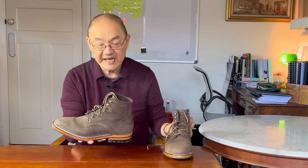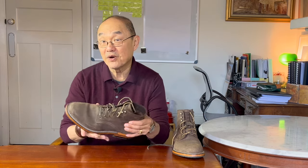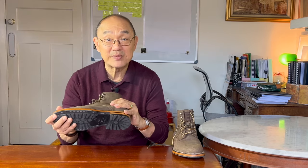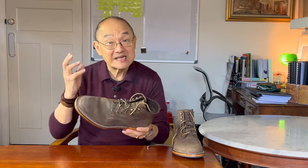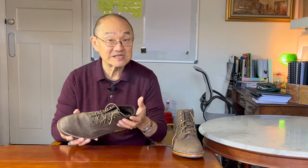Moving on to leather care — how would you condition and care for waxed mohawk? This leather is so beautiful with the waxes moving around with wear that you almost don't want to bother. The more scuffs and dings it picks up, the better it looks. Conditioning this leather is likely to make it flat and very uniform — I personally won't be doing anything for a very long time. But if you really want to condition it, or if in the years the waxes and oils do wear off, Parkhurst says you can use a wax or cream like Smith's Leather Balm or Big Four.